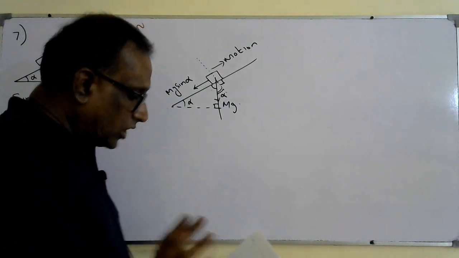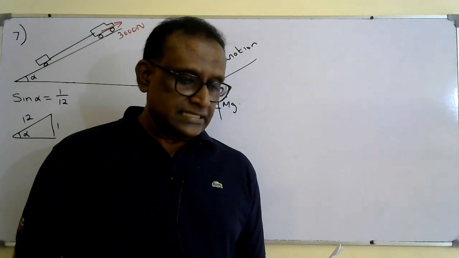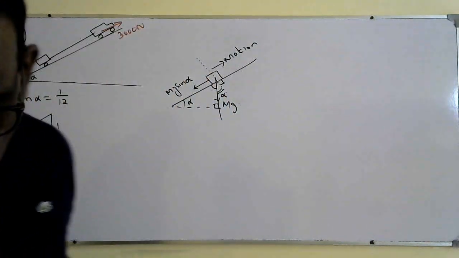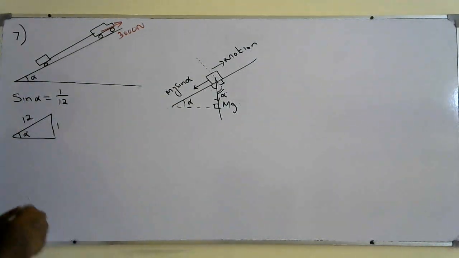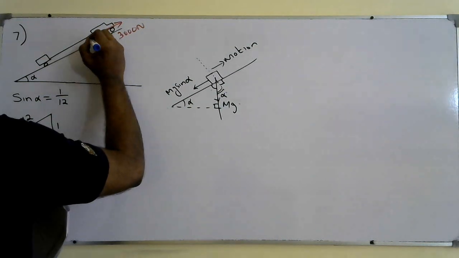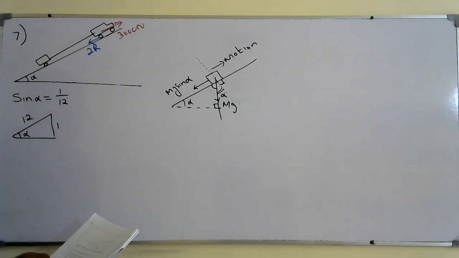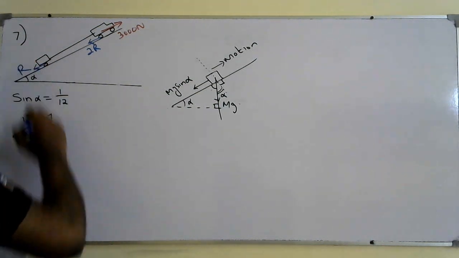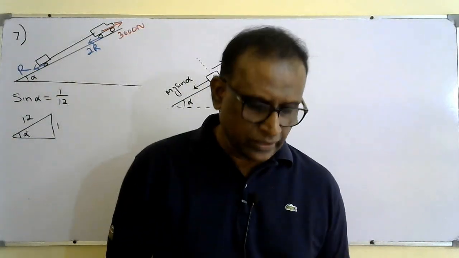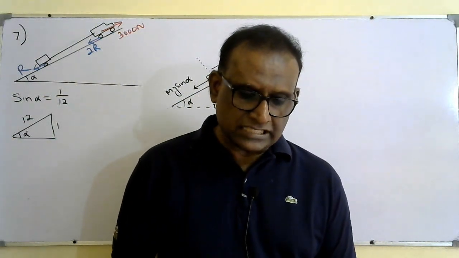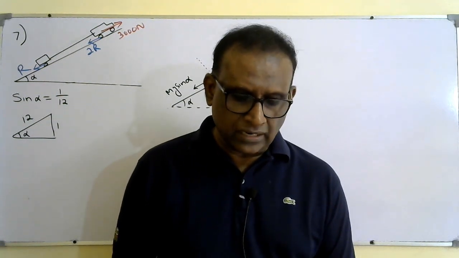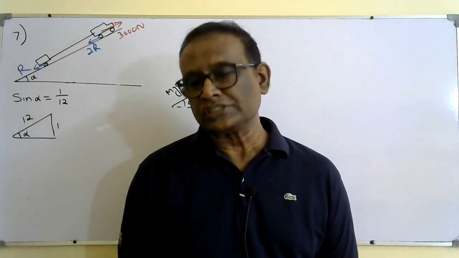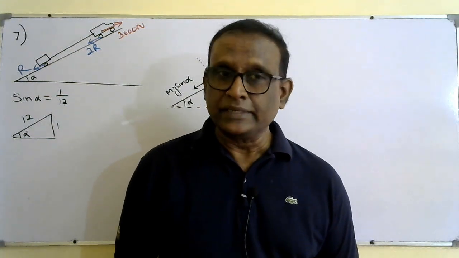So here they are saying the non-gravitational resistance to the motion of the car is modeled as a constant 2R. On the car, the non-gravitational resistance is like a friction drag, that is 2R. The trailer, that is R. For the trailer, the resistive force, non-gravitational, is mostly friction, that is R. The car and the trailer are modeled as particles. The tow bar between the car and the trailer is modeled as a light rod that is parallel to the direction of motion. So that means the tension will be the same at all points.